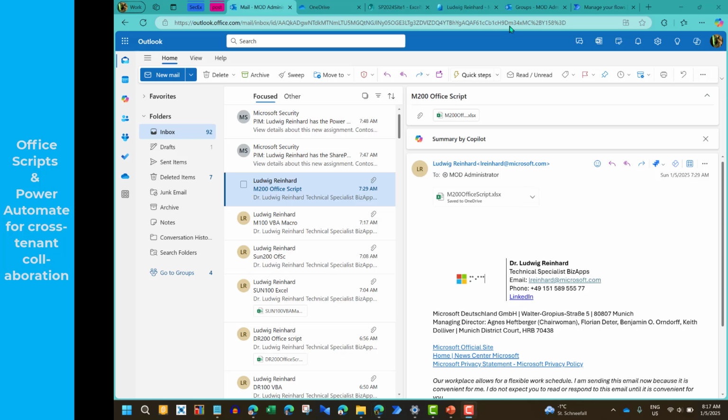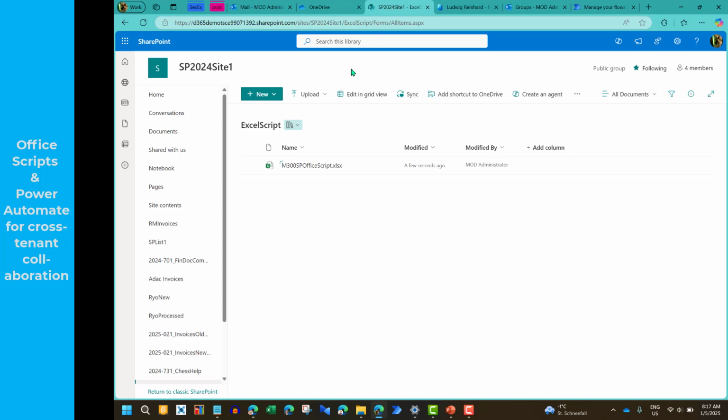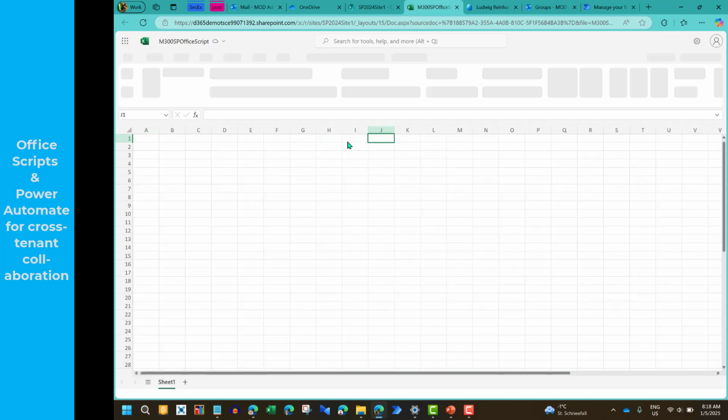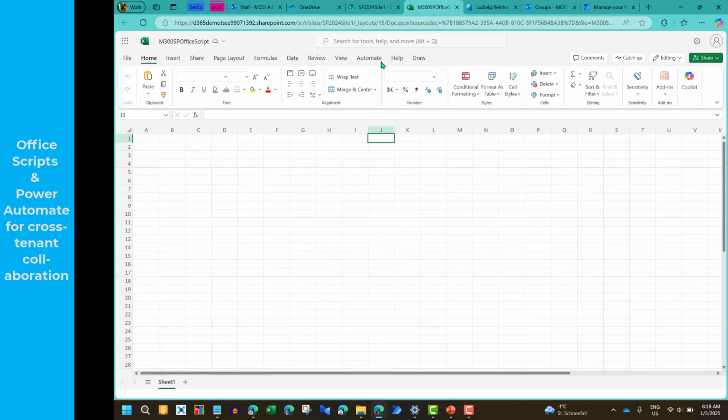If you want to work on these files in a secure way with many people, well, the alternative is you share it. For example, here I'm on SharePoint. I created here another Excel document, and I did basically the same, a different kind of automation.